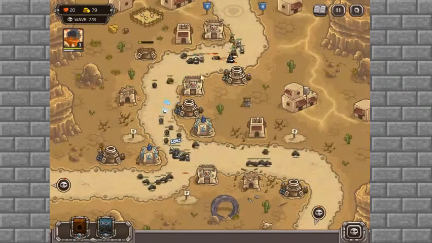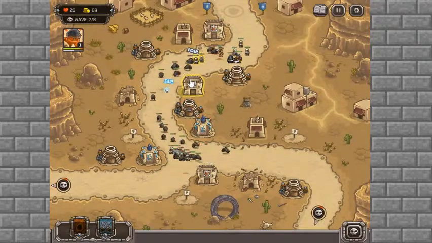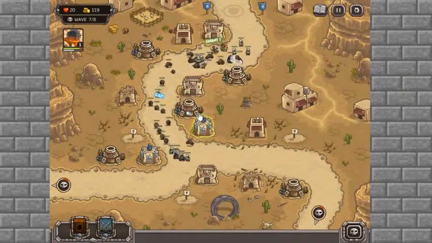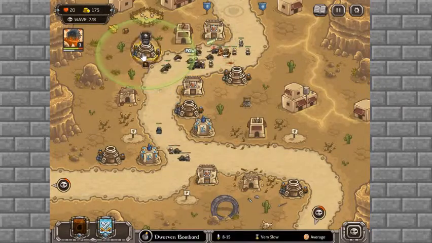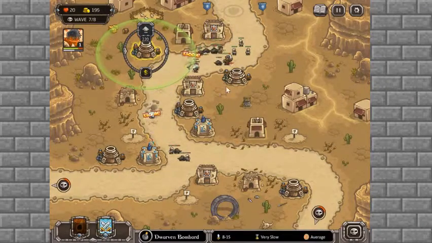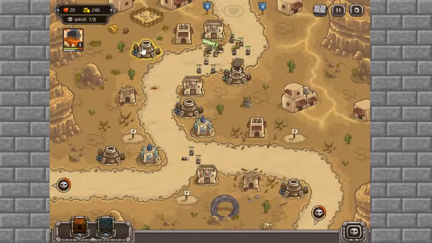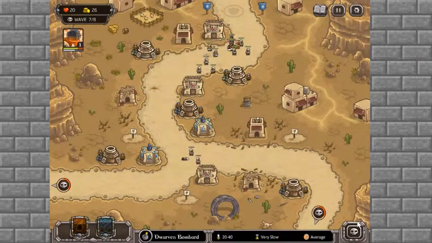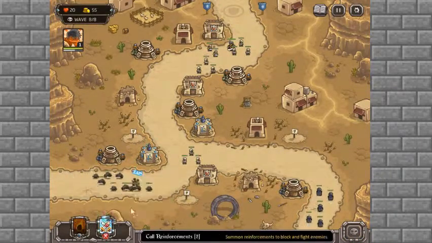Let's get some more of these in here. Still at 20, let's try and keep it that way. Nobody pass, please. No police line border, no passing. No trespassing. We dealt with them pretty good, I must say. Let's upgrade this, speed this up. We're on to the last wave. Come at me, dudes, what you got?